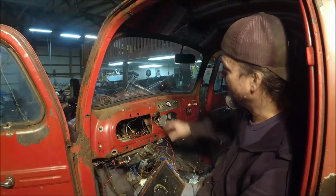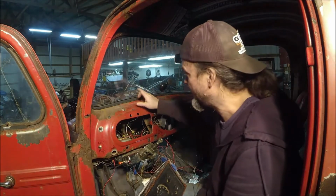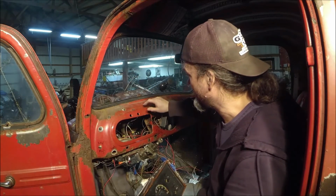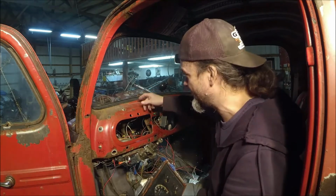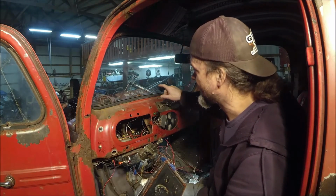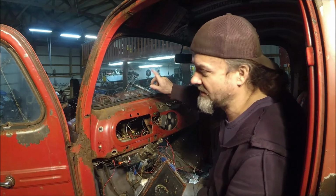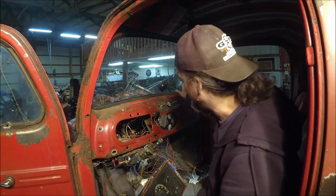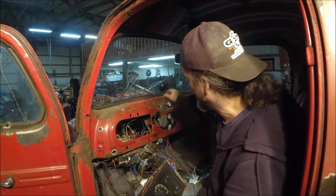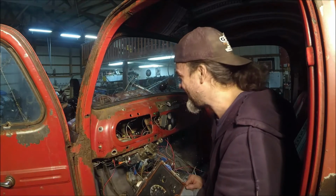I have toyed with the idea of redoing the wipers with parts that came out of the RV. Right now I only have this one wiper on this side. It doesn't have dual wipers, which was common back then. I got the truck that only had one wiper set up, the other side's plugged. So possibly using stuff from the RV, I could go ahead and mount both wipers in here with the wiper motor, and that would get it out of the way. Don't want to sound lazy, but that sounds like a lot more work.